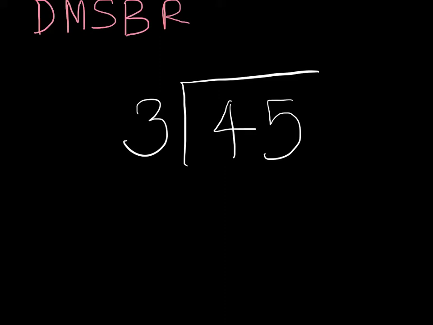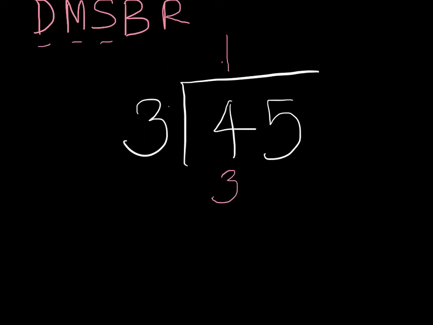Now 4 is in the tens place, so it's representing 40, but that is how we do this for long division. So we say 3 goes into 4 one time. So we write a 1 right above the 4. Then that was the dividing part. Now we multiply. So 1 times 3 is 3. So we write it right here.